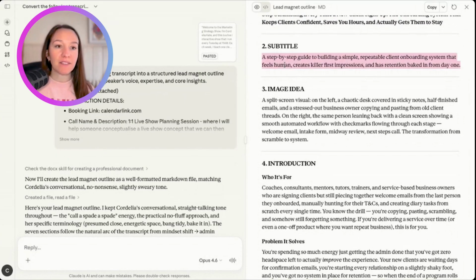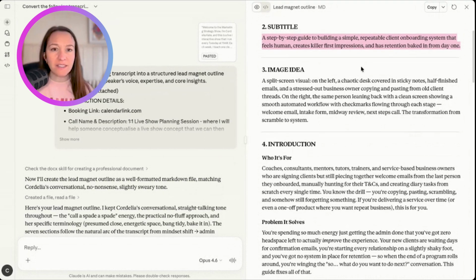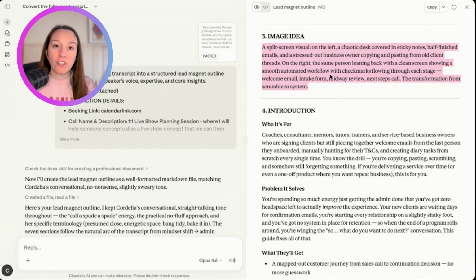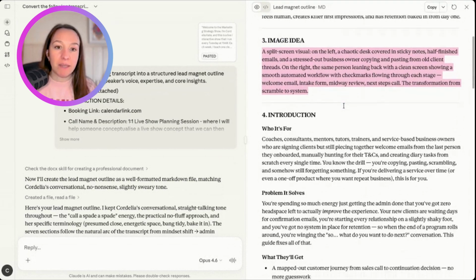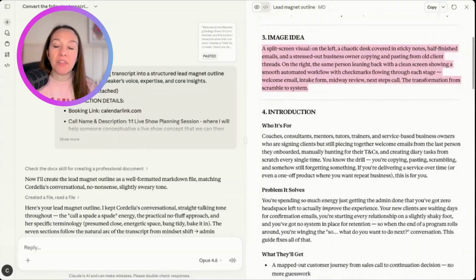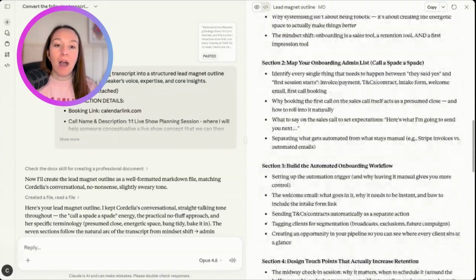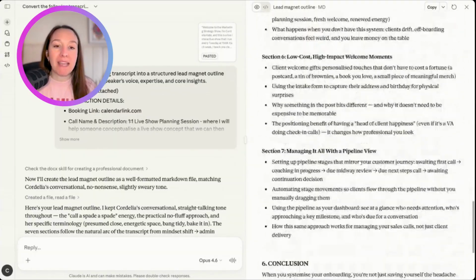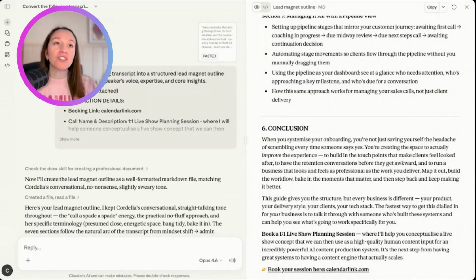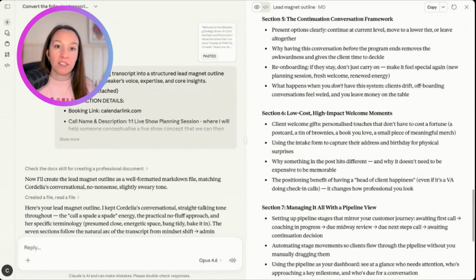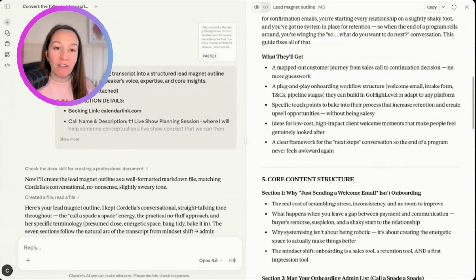The subtitle just basically gives an indication as to what that is. And then we've got an image idea. I'll show you what I would do with this image idea in a minute. You don't need to have images. This prompt is going to give you ideas and things to make this visual, so that it isn't just like reading a book when it produces loads of block text. So it's come up with an image idea for that front cover, which is great.